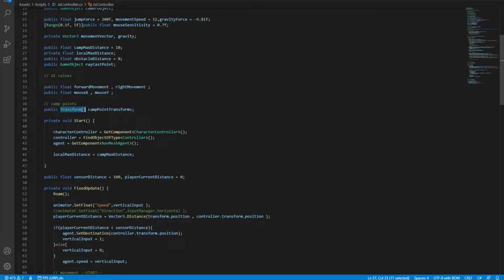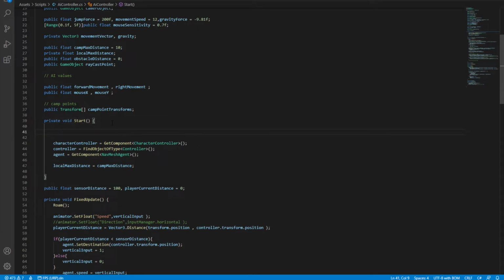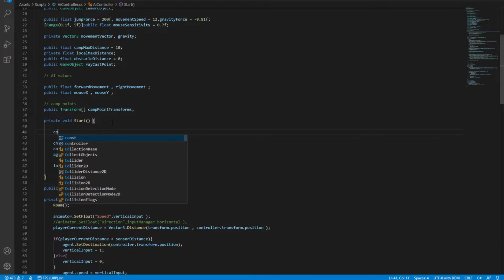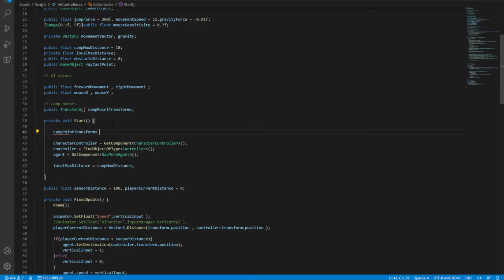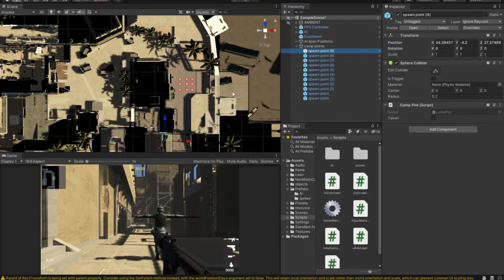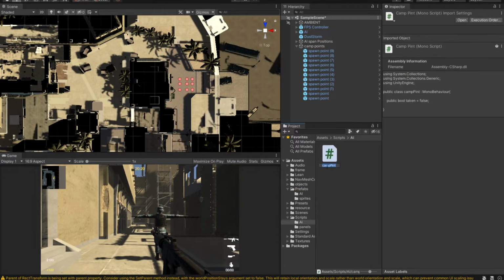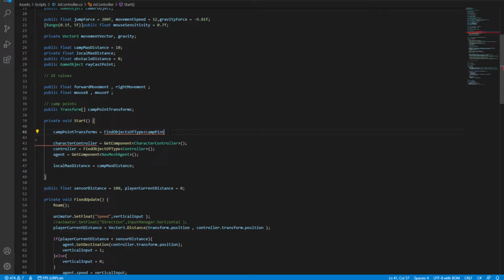To load this array, I'm going to use the start method, and in the start method I'm going to load it by saying camp point transforms is equal to find objects of type, and now I'm going to go back into camp points and copy the name of that script and paste it in here. And now we have a slight problem that the compiler is telling us.